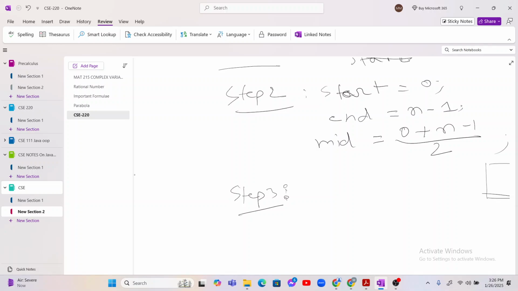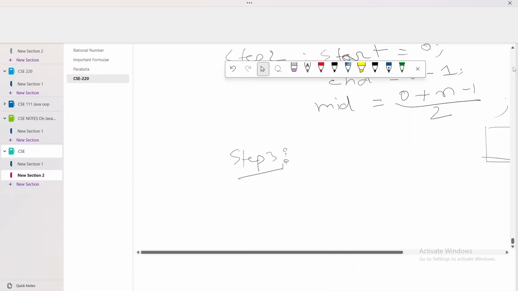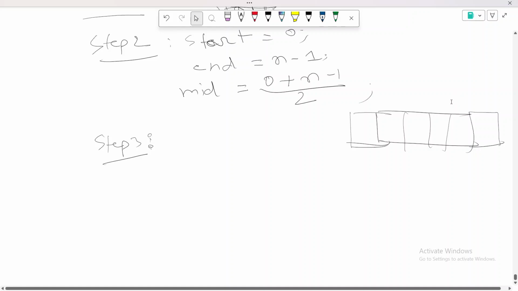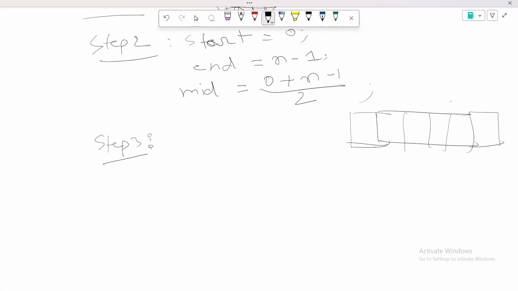Okay. What I was saying before going to that part is that in linear search, we have to traverse every index. We have to see if A is equal to this.